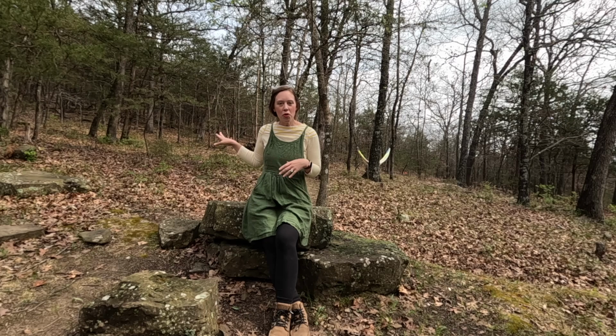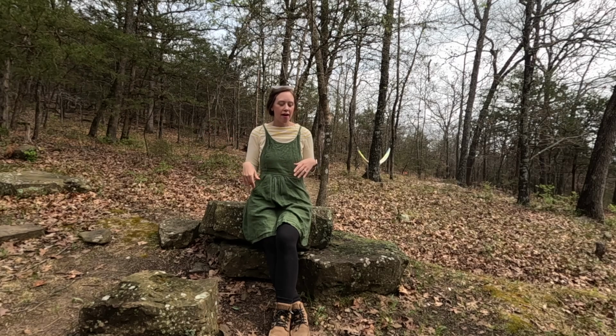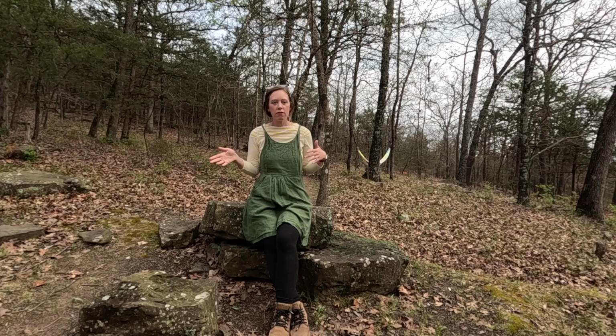One of the other really cool things about having this trail system and this property is that we can create these little unique areas, I guess. I don't know what else to call it, but we have some little spots. There are some forts, and we have a 6-year-old, so we have some forts up here in the woods. We have hammocks hanging in different spots. It makes walking the trails more interesting.